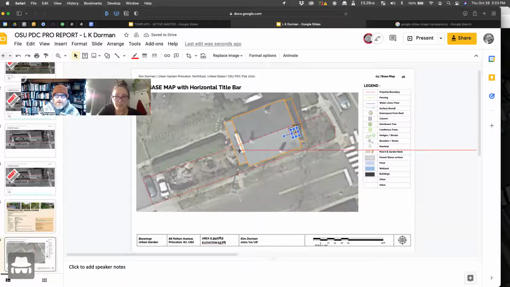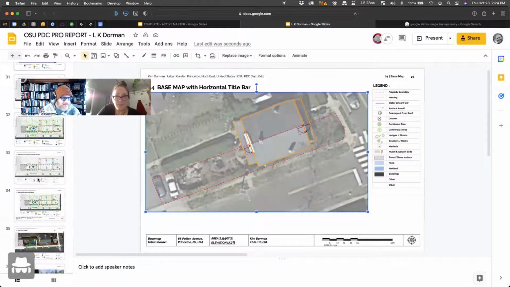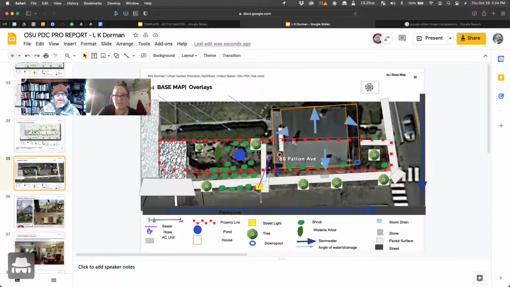Yeah, there's a door on the back. So if you go down to slide 36, you can see where the door is. Slide 36. I'm just going to position this in my screen again. So the door that we're just doing is the one on that left. And so literally if I open that door, then 2 inches from it is another door that swings out. Okay. And this picture in 36, this is the back of the house or the front? That's the front. That's the part that's facing that street.